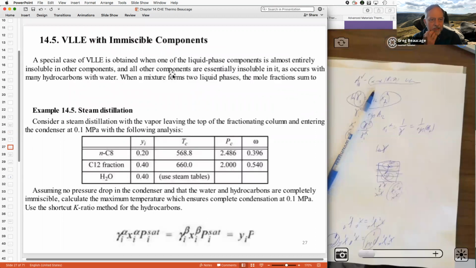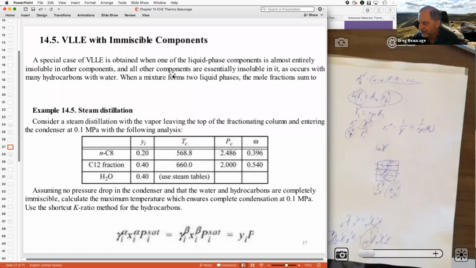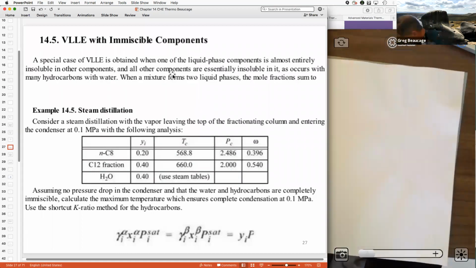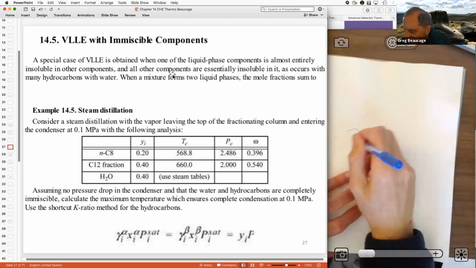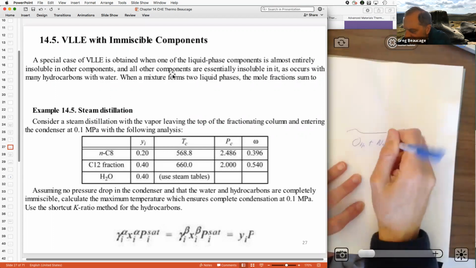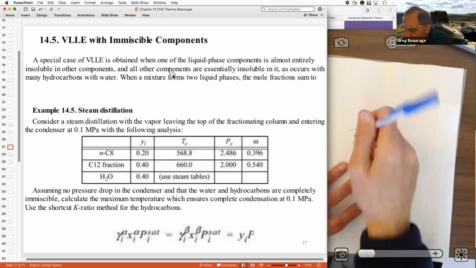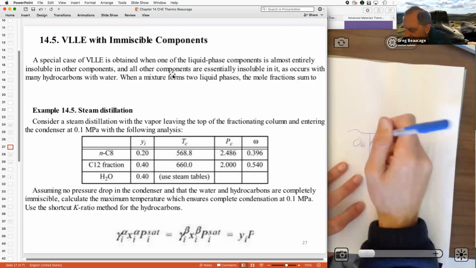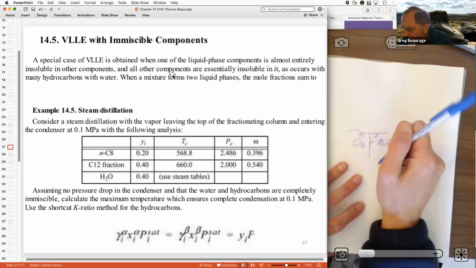So if you have a vapor though, when would you need a vapor? Well, they have something called steam distillation, where you're distilling the material and just throw some water in with it, right? So why would you do that? You have some organics you're trying to separate, then you add water, which is immiscible. So it's going to be totally immiscible alpha, beta phases. Beta phase is just pure water, but the vapor phase is miscible.